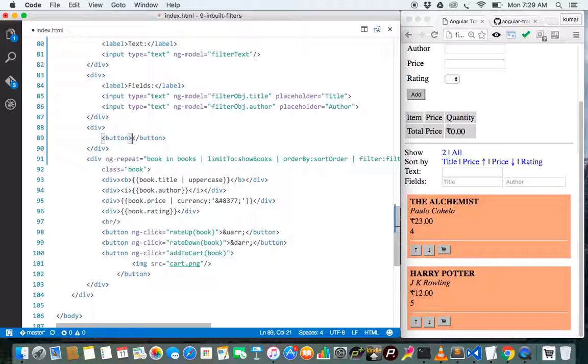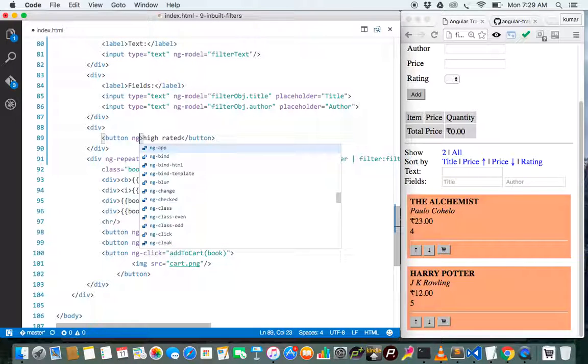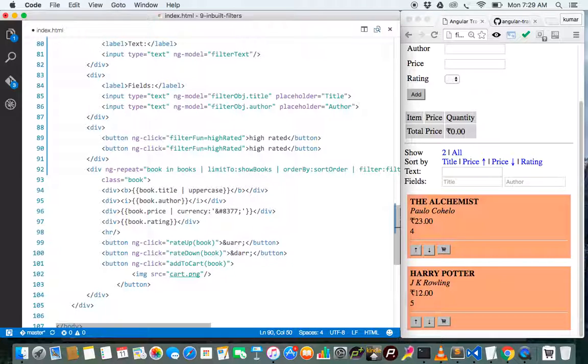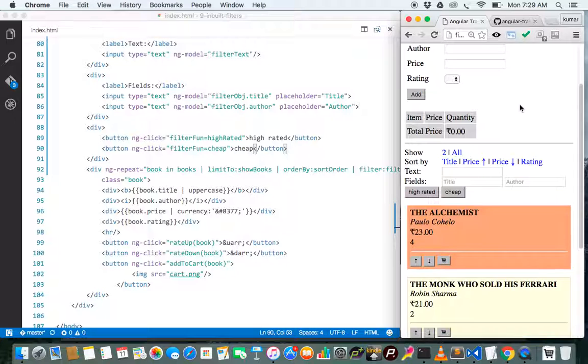For example, button highRated, ng-click equal to, so filter function is a variable which gets highRated on press of this button, and similarly it gets cheap in case of press of this button. Yeah. High rated and cheap.